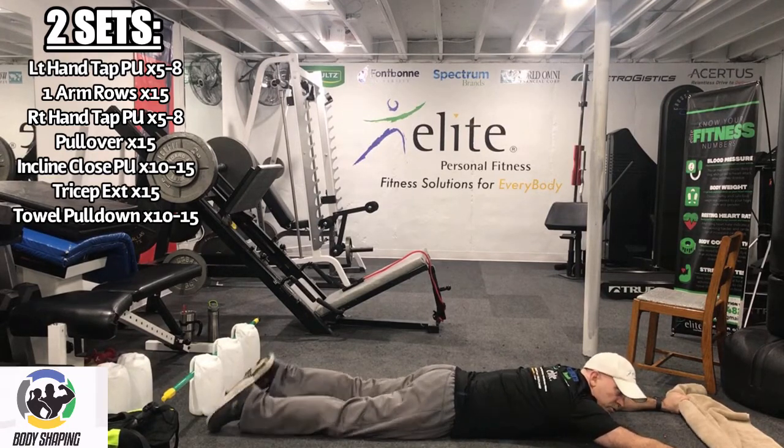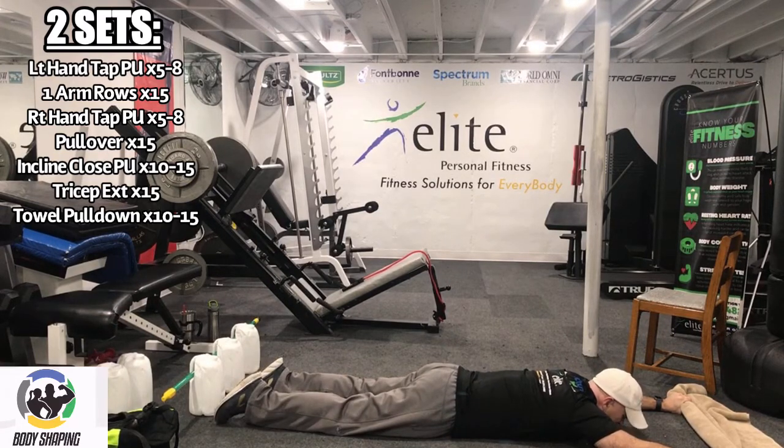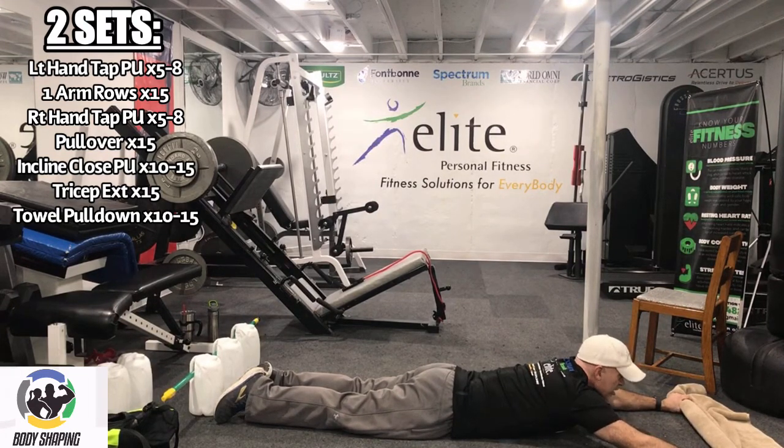Okay, with your grip, overhand grip. In this case, what I want to do, guys, is bring my head up slightly and chest off the floor. So the chest is up. You can kind of feel the lower back tighten a little bit. You're just engaging those erectors in your lower back.